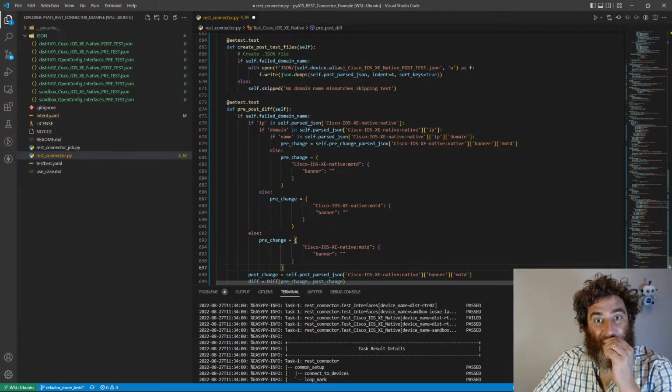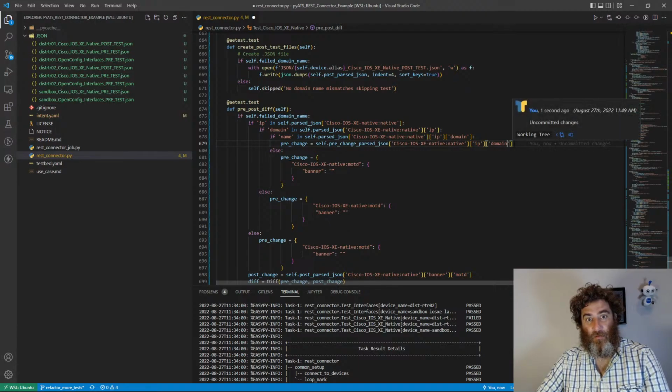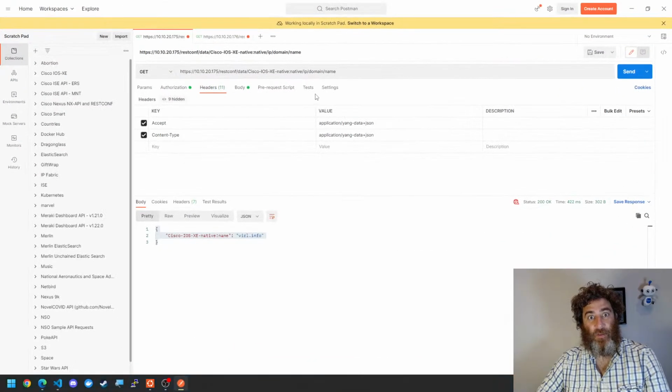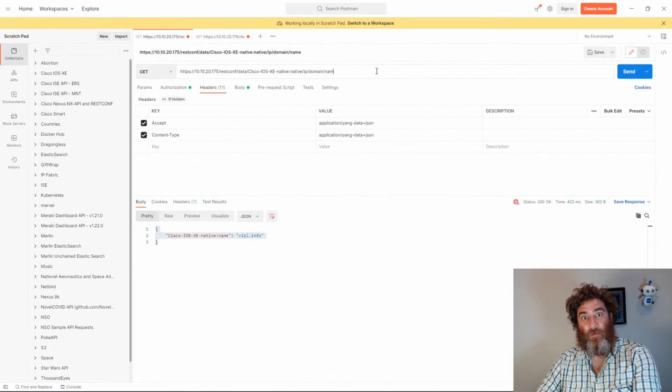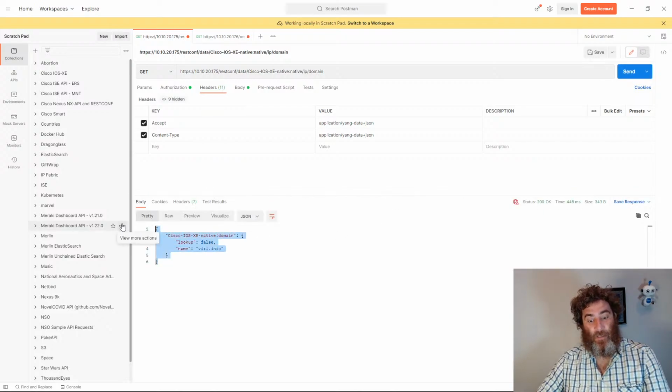Right, so then I'm saying pre-name change equals IP domain without name, and then I need to do this, get rid of name and take that.